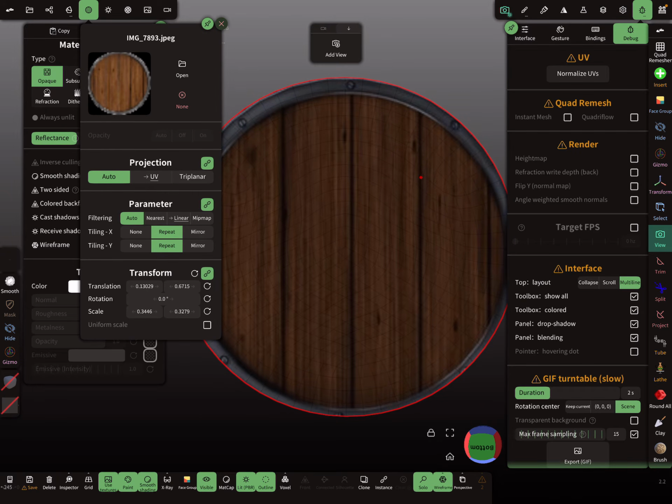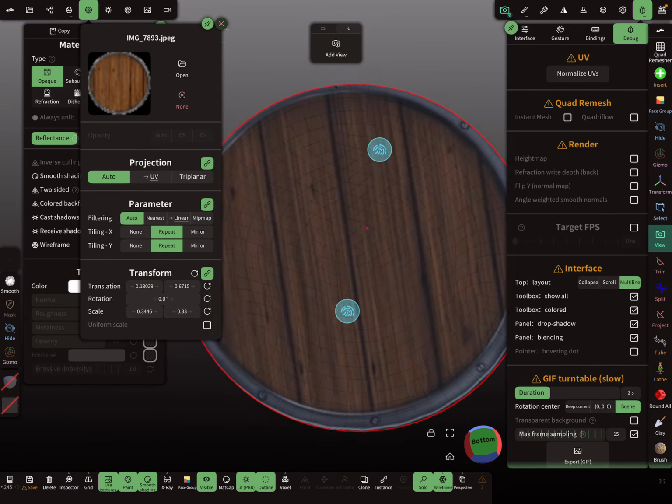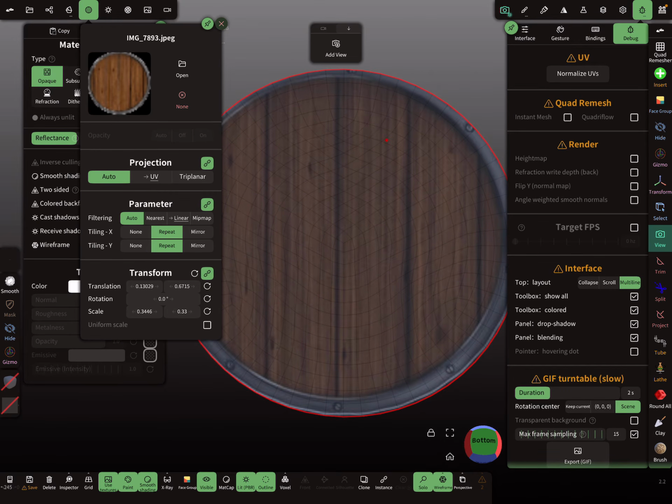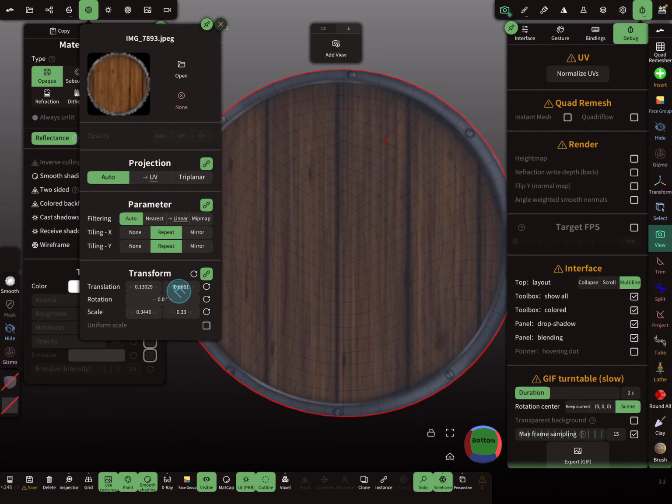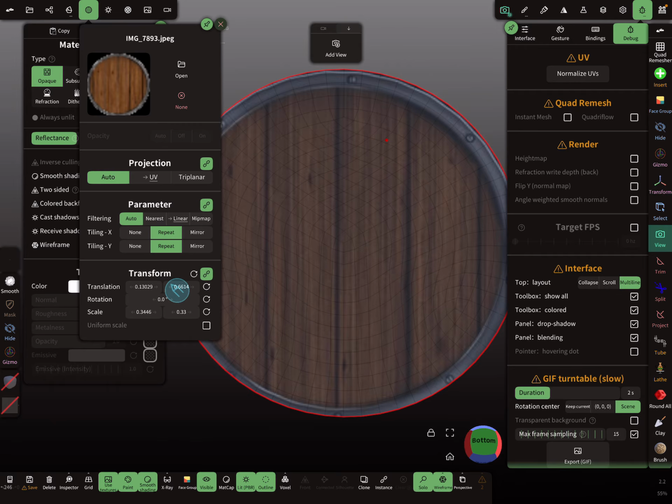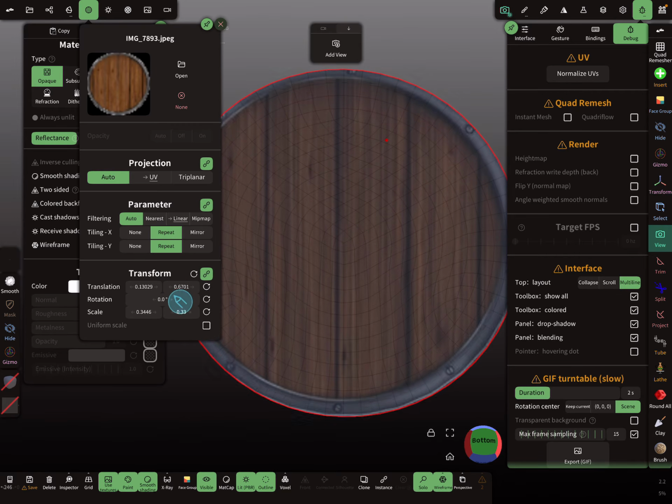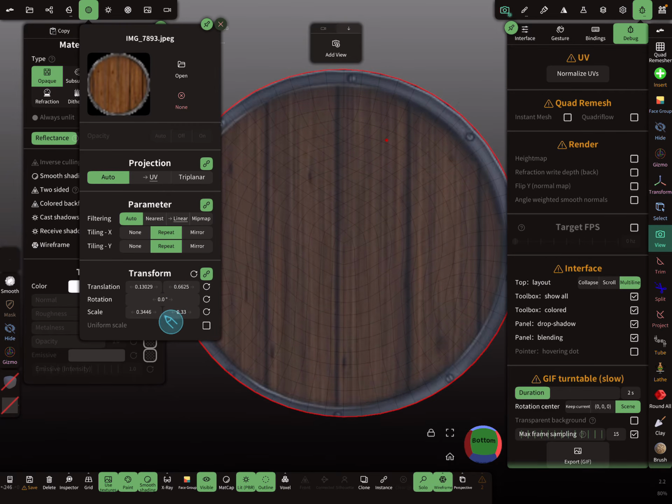I have to rotate it in this direction. So now I try to get the top.